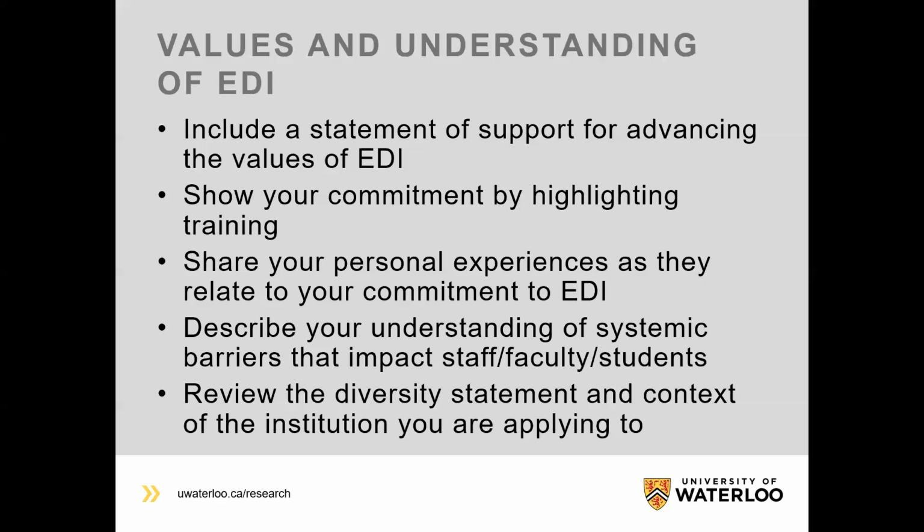You could describe your understanding of systemic barriers that impact staff, faculty, students. This may take additional work so that you understand what those systemic barriers are, particularly as they relate to the institution that you are applying to. You may also want to review the diversity statement and context of the institution you're applying to, as they may have specific equity or inclusion strategies underway. When you're building out these areas of understanding systemic barriers and the context of the institution applying to, consider asking yourself questions related to how experiences for some populations may differ from others. And what are the current equity-related initiatives underway that you could really draw on and build upon?